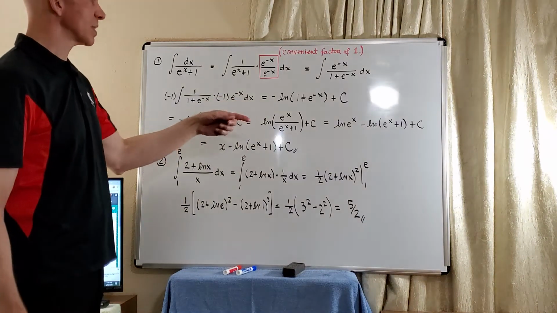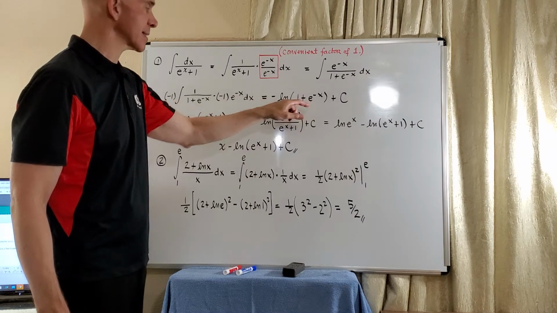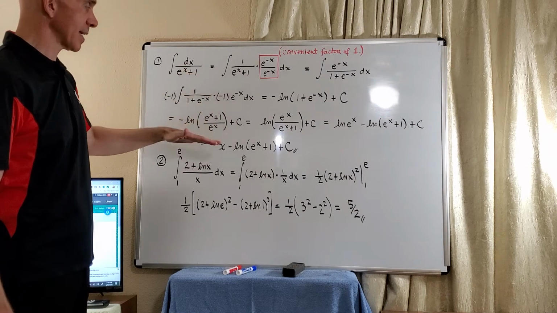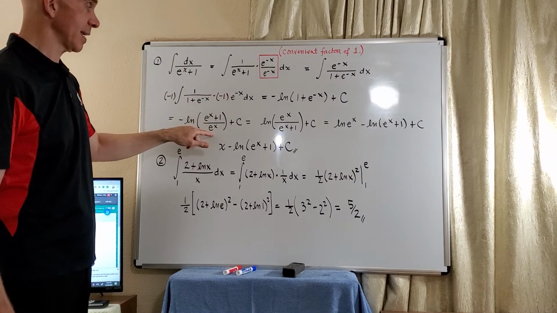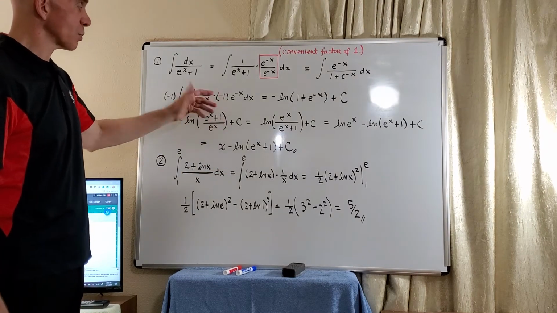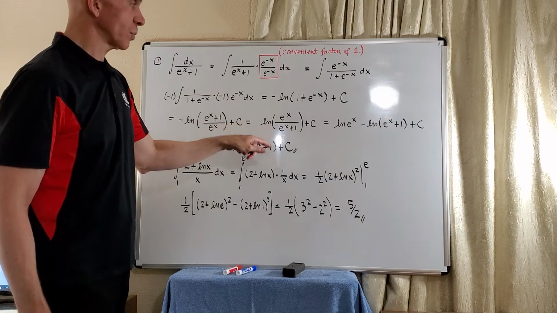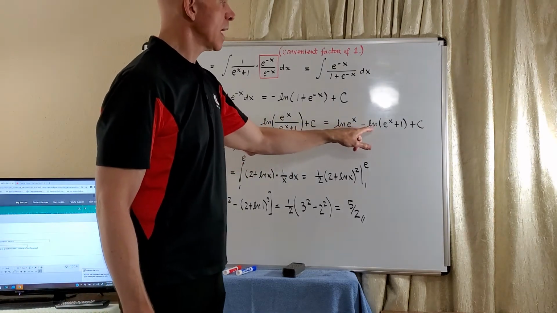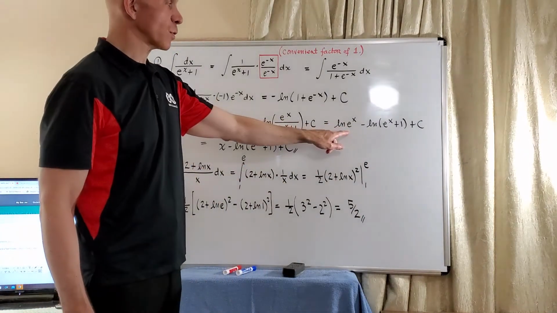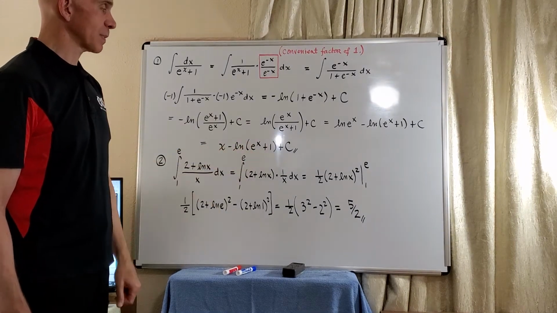And so what we can do at this point is just write this as a fraction, that is factor the e to the minus x, and that'll give us an e to the x plus 1 upstairs, and of course the e to the minus x comes downstairs and gives us e to the x. And so you're thinking, okay, that's an improvement. And then we can run the negative up here to reciprocate using the power rule. And then at this point, we can apply the quotient rule. So this will be log of e to the x minus log of e to the x plus 1 plus an arbitrary constant. But of course, these are inverse functions, so that's just x. And then we get x minus the natural log of e to the x plus 1 plus c.